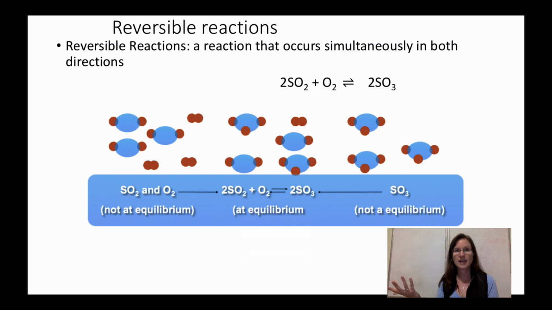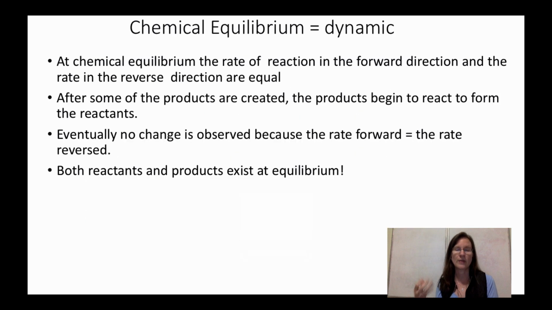The reaction stops at some arbitrary time where the rate at which I'm making product equals the rate at which the product is breaking back down to the reactant. So at equilibrium, I have both reactant and product. And the main thing about this unit is mathematically, everything we've seen with reactions and stoichiometry is going to be very different for reversible reactions, since there isn't a limiting reactant basically determining when the reaction stops.